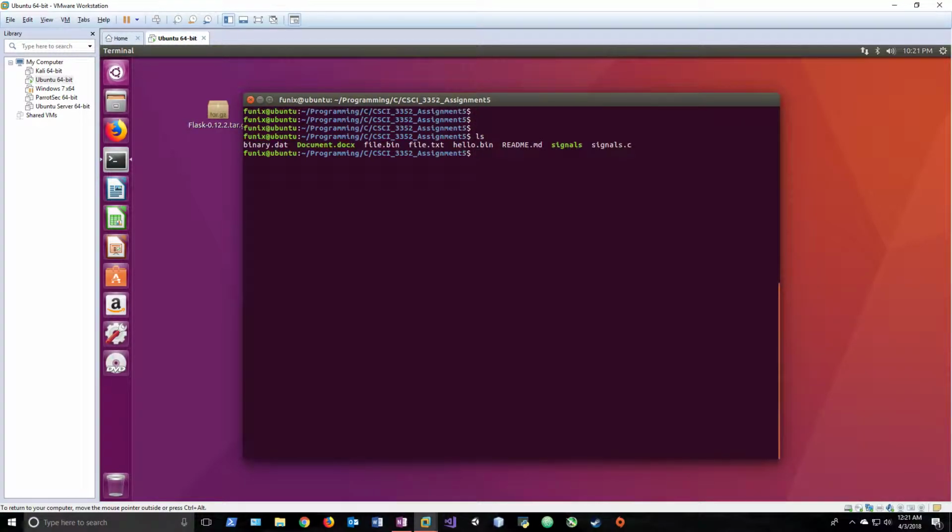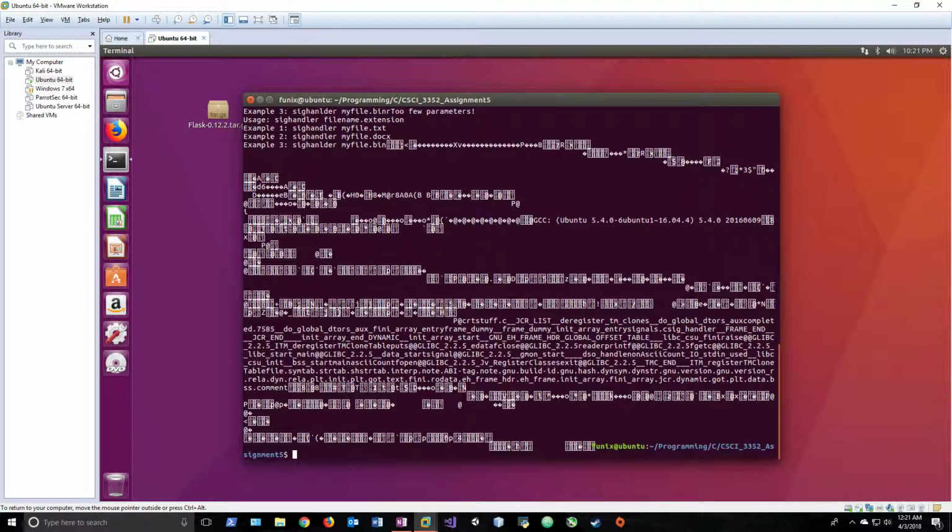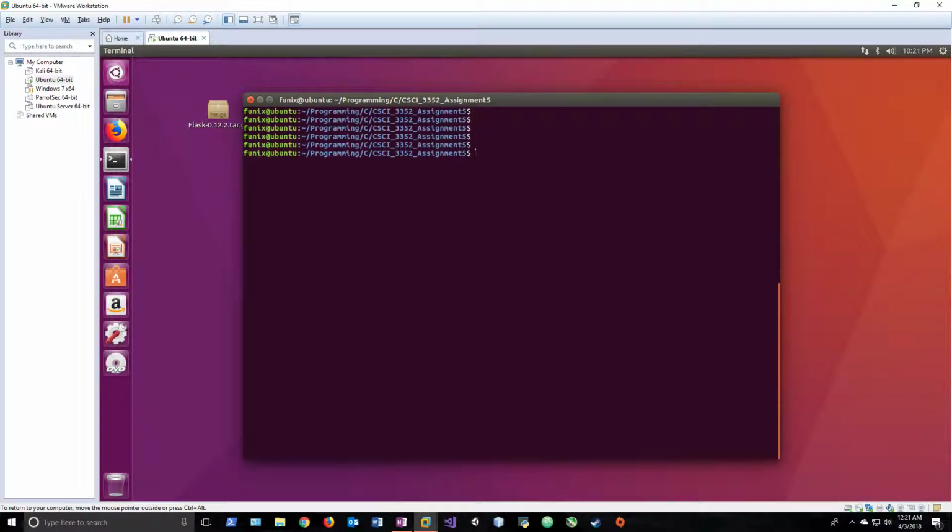And when you compile that program, it creates an executable. So if I cat that particular file, you're going to see that it's all ASCII, or at least a lot of it is. So that's all like binary, basically. Binary text is what I meant to say. So those are going to be your primary text editors.